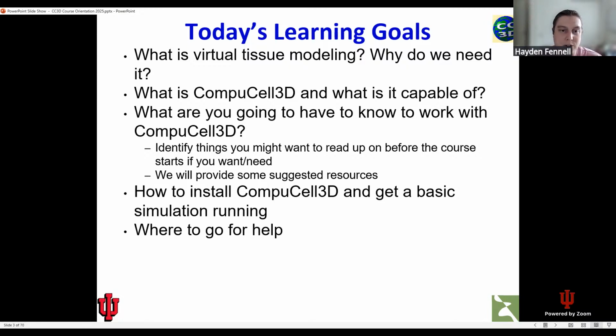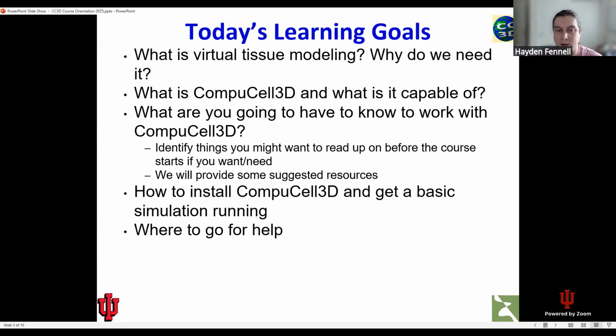And then we'll also take a little bit of time to go over things you might want or need to know to work with CompuCell3D effectively if you plan on using CompuCell3D in the future after the workshop. We'll provide some suggested resources for where to look for that information as well. And then we'll talk about how to install CompuCell3D, and then we will actually walk through getting a basic simulation running together.